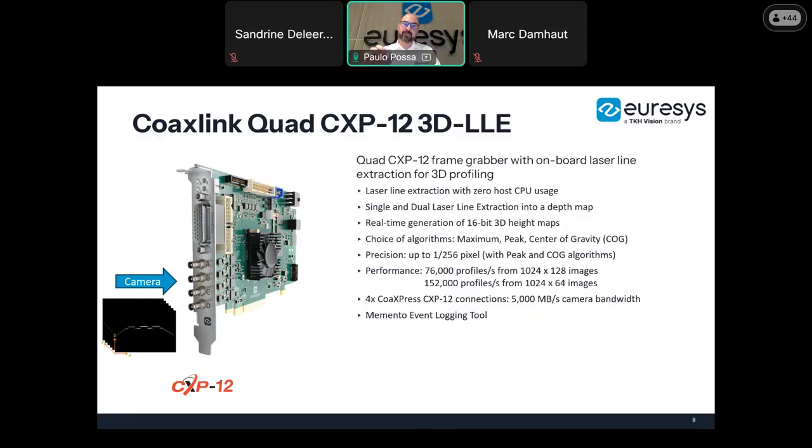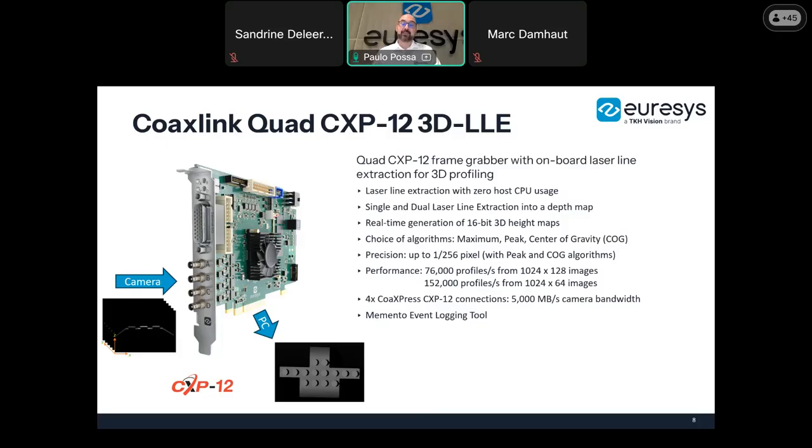As a result, we will see that the laser line describes the profile of this object. The frame grabber then detects the laser line and computes its relative position in the image. By taking successive images from the object being scanned, we can then recreate what we call a depth map, where the pixels represent a position in a 3D space.